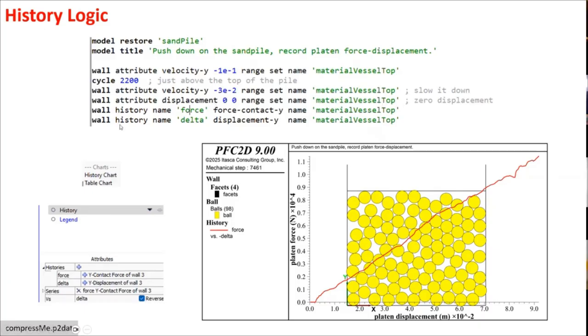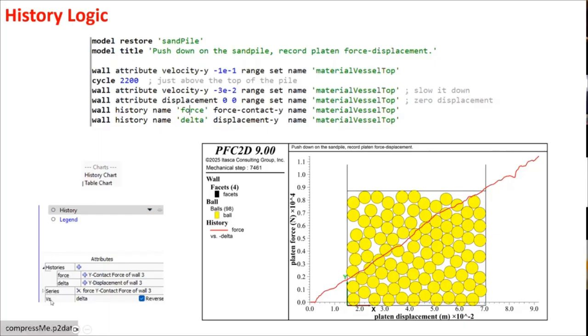And then I'm going to monitor 2 histories, right? The total force in the y direction on that wall and the y displacement of that wall. Okay, and I'm going to give these names, force and delta. And then I'm going to hook it in. I go to chart, history chart, new plot item, select it, attributes, histories, click on force.